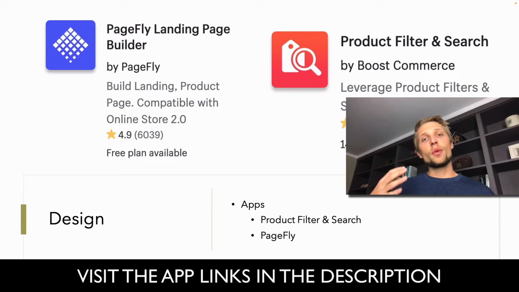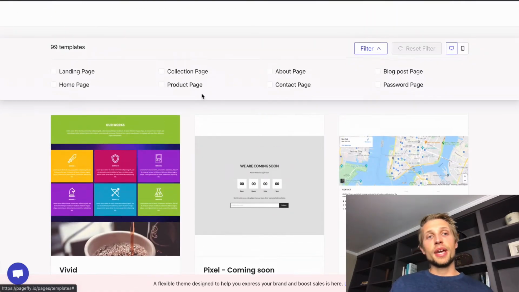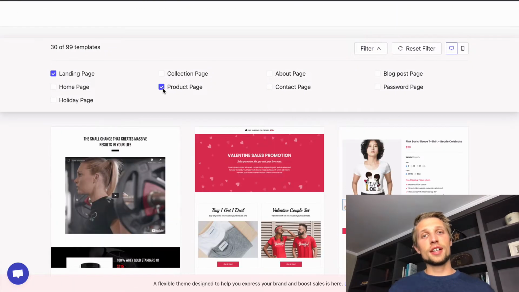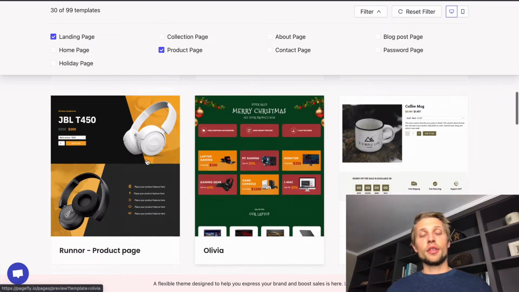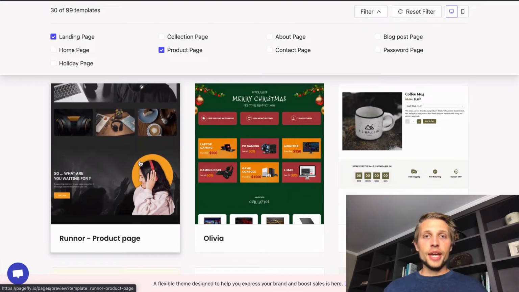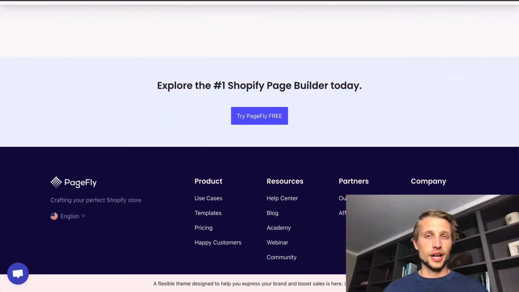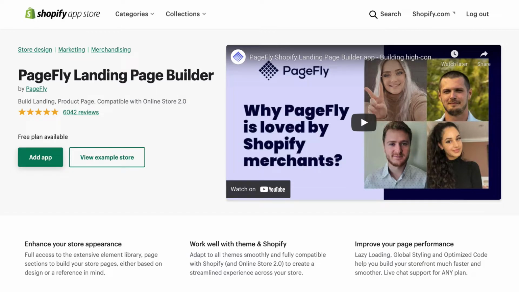Or once you get a winning offer, winning product in your store that you're promoting, you want to go ahead and build a landing page. Now, this Pagefly landing page builder is really awesome. It's going to help you drag and drop all those elements and create a really high converting mobile landing page that's going to work awesome for your store and increase the conversion rates of your winning products that much more. So be sure to check out Pagefly.